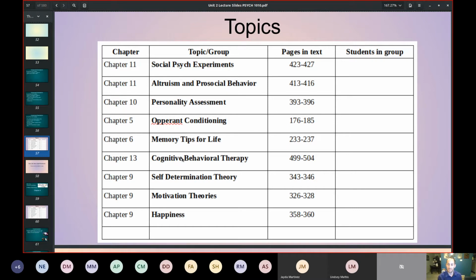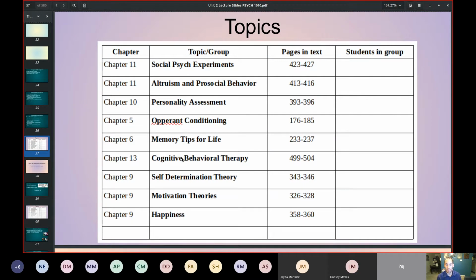So, all right, so Lindsay Mathis, Jada Martinez, Asher, Miriam, and Lauren all interested in cognitive behavioral therapy. All right, great. So self-determination theory, that's chapter 9. It's one of the more modern motivation theories. A lot about, like, I didn't mention this, a lot about human agency and what you choose to do, a lot about how other contextual factors affect what you choose to do.